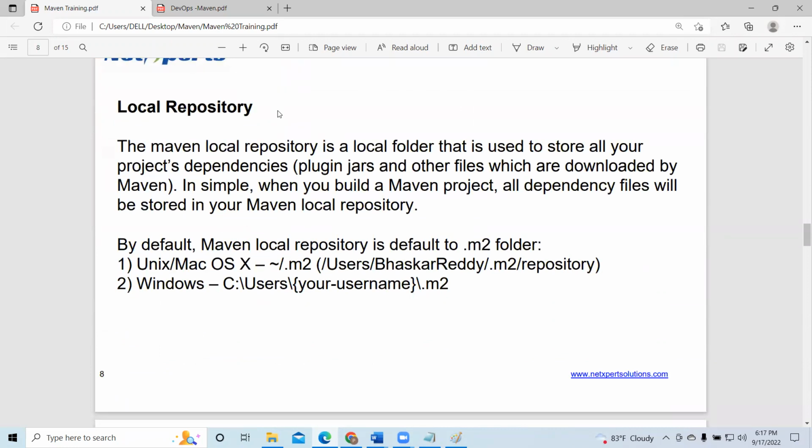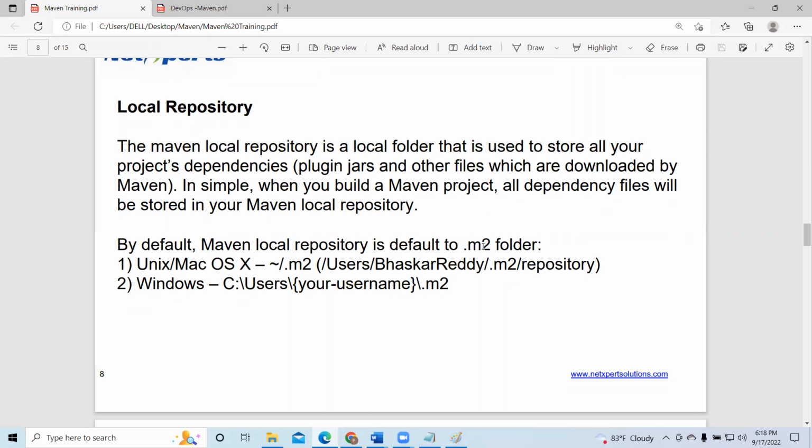A local repository is in your computer, guys. If you use a local repository, it is in the M2 folder. The M2 folder is a hidden folder. Here we have dependencies, guys.